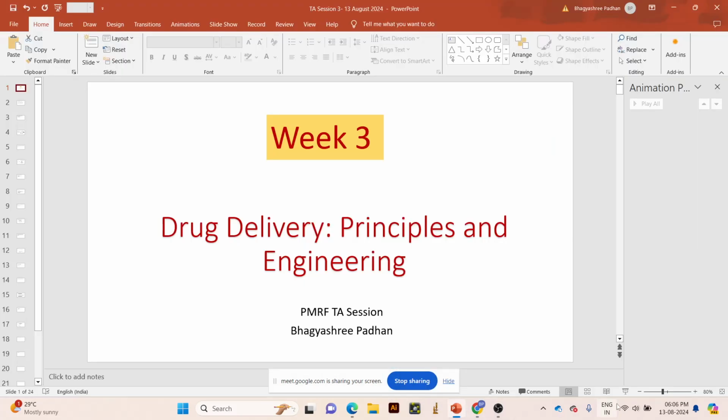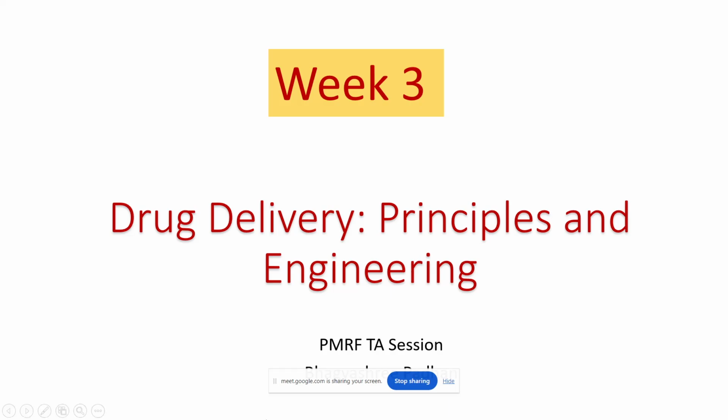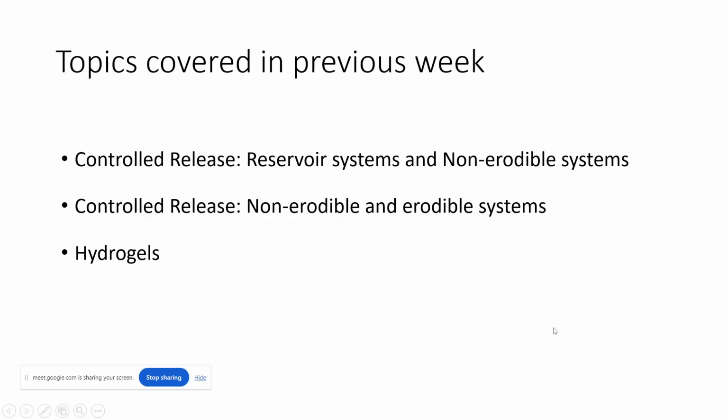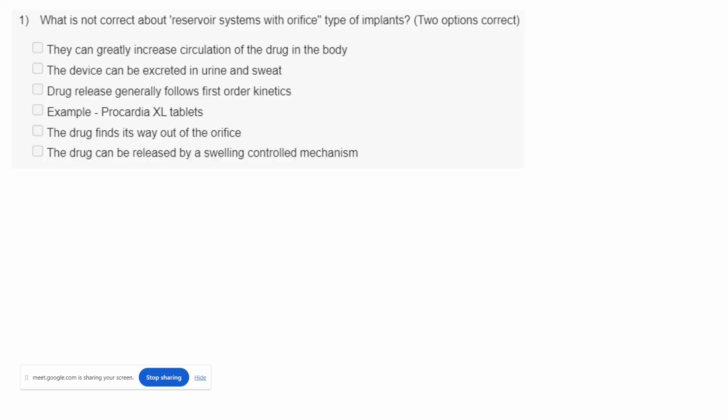Okay, so we'll start the session. So this is the third TA session for Drug Delivery Principles and Engineering. And in the third week, these were the topics that were covered. Control release for reservoir systems and non-erodible systems, as well as erodible systems and hydrogels. And I have some questions from previous year assignments and a few numerical problems that were there for both the week 1 and week 2 assignment, the current assignment, that we will also discuss.